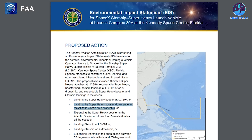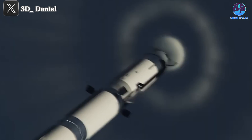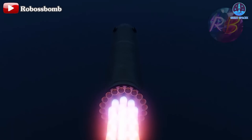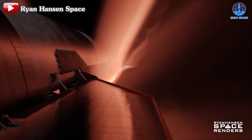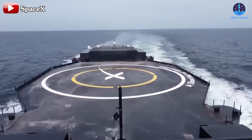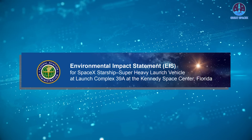This method has moved from concept to a concrete plan, now under consideration by the FAA. The proposal, included in the FAA's Draft Environmental Impact Statement, or EIS, for Starship operations in Florida, outlines plans for landing the super-heavy booster downrange in the Atlantic Ocean on a drone ship, and landing Starship on a drone ship. Starship will launch from Launch Complex 39A in Florida. After the initial launch, the two stages will separate, with Starship ultimately landing on a drone ship in a designated ocean area.